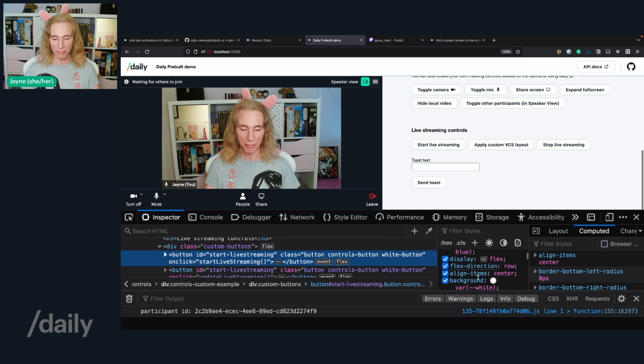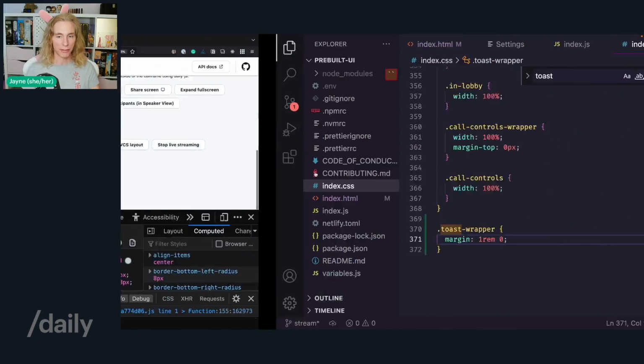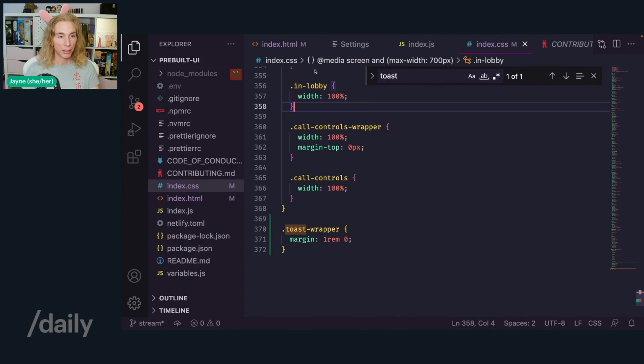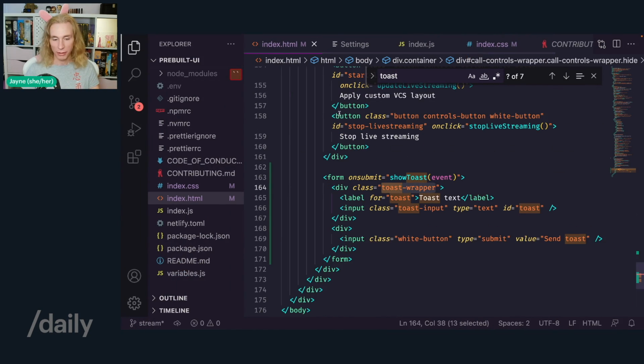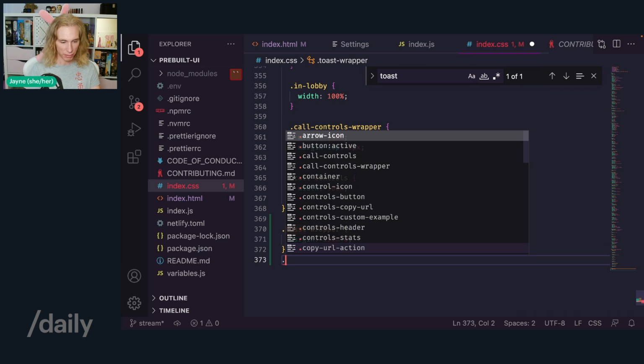So let's see, making it pretty, background white, border, padding. We can copy most of the styling from the buttons maybe. Controls button, button, white button. Yes. So. The label, toast wrapper label will make that a block thing.